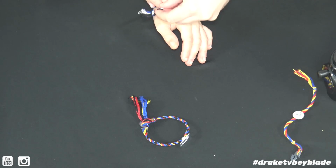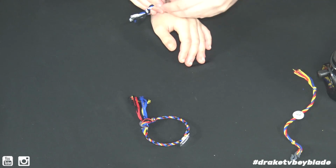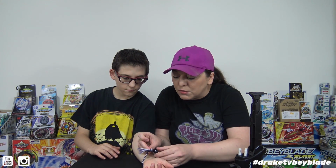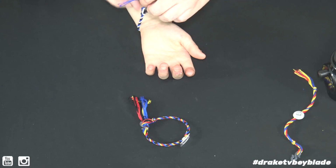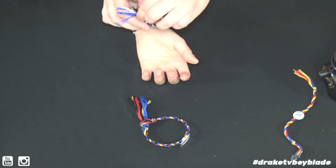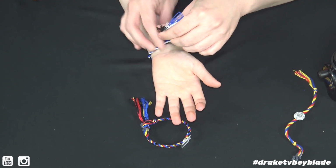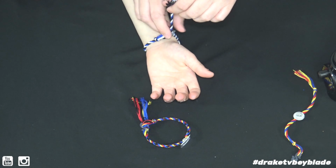And this is rather big. I mean, doing that size makes a rather big bracelet. It would definitely fit an adult. So you just put it on here. All right, then flip your wrist over, dude. Slide it down to where the knot's at. So as you can see, it's rather big. So now we're gonna slide it all the way down here. Put your wrist farther up there, there we go. And I'd say that looks pretty good. It does. What do you think, that feels good?